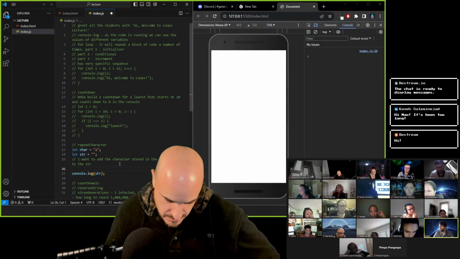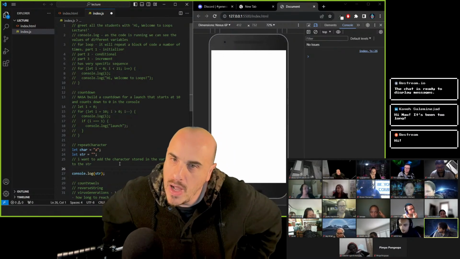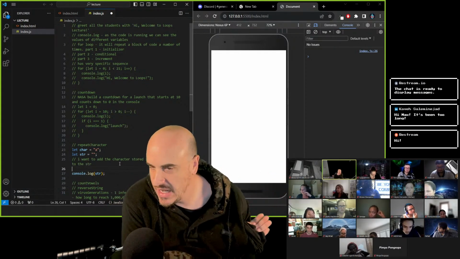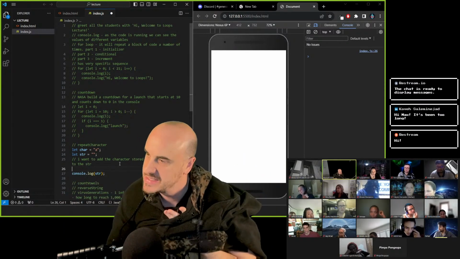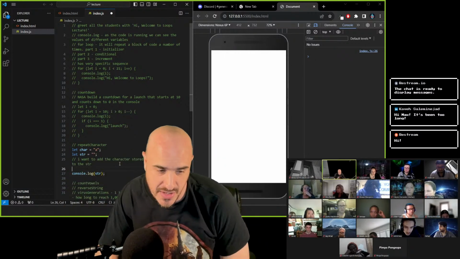Any ideas? Maybe a while loop? A while loop. Yeah, I wasn't thinking about that, but probably you could. I think they're interchangeable technically. Anytime you can use a for loop, you can use a while loop and vice versa. So what did you have in mind?